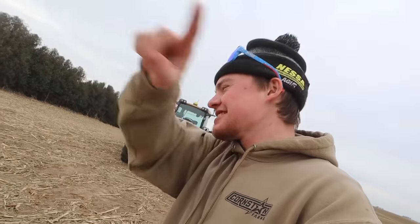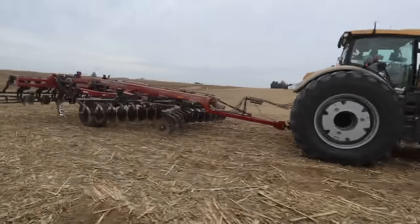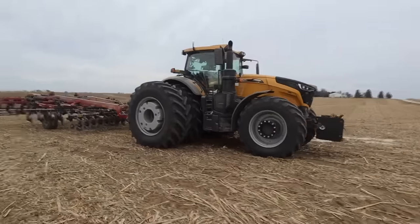One thing we've noticed about this tractor is it burns three times as much DEF as our other tractors that run DEF. It's a DEF hog. Talk about 200 gallons of diesel energy is good to go.